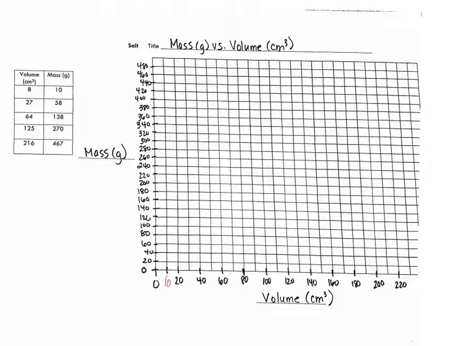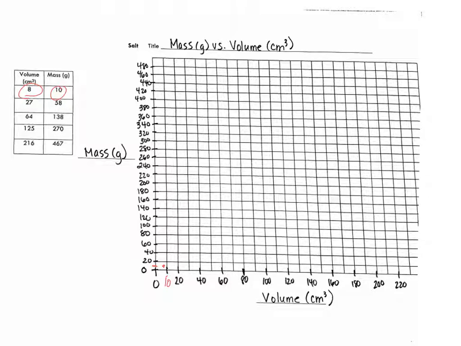Then it's going to go up. The first line is 20, so it's going to basically go up halfway, and I'm going to put a point about there. You can see where I put that. Again, that's about halfway there, so that's about 10 for my mass and about 8 for my volume. So that's how I'm going to plot my points.